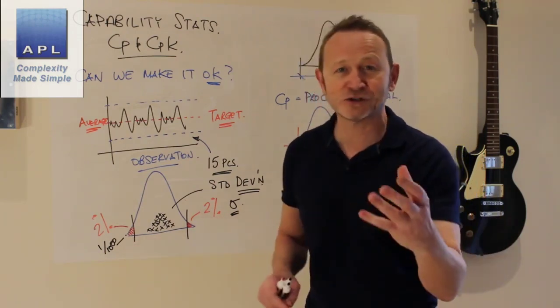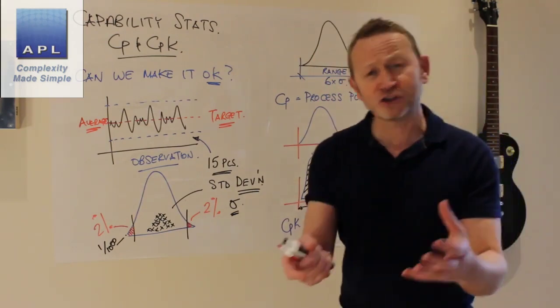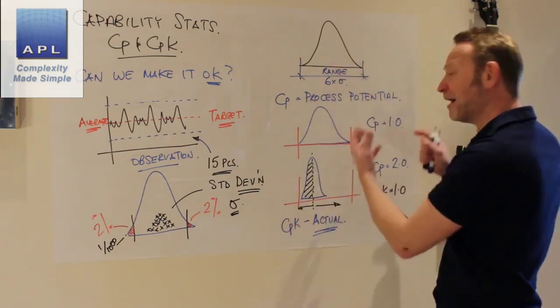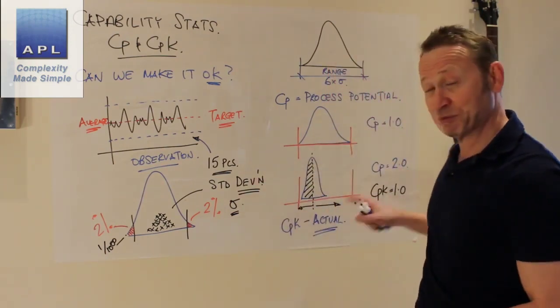Now in all honesty, do I go to all the trouble to calculate these things these days? There is a calculation which I haven't shown you for CP and CPK, and there's a reason for that.